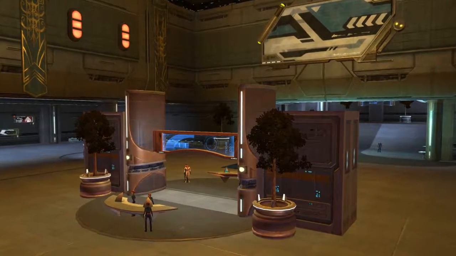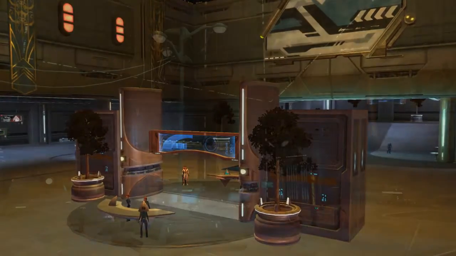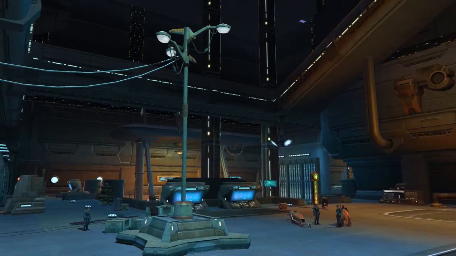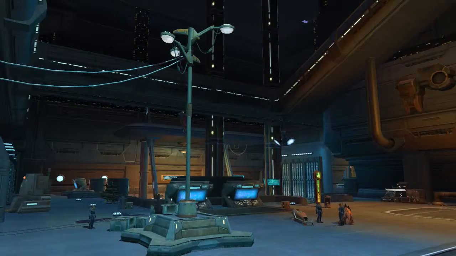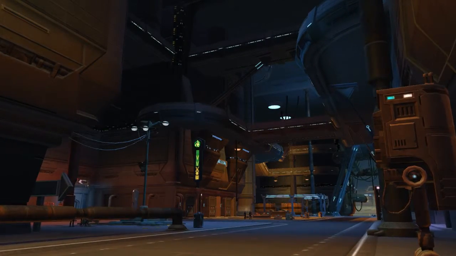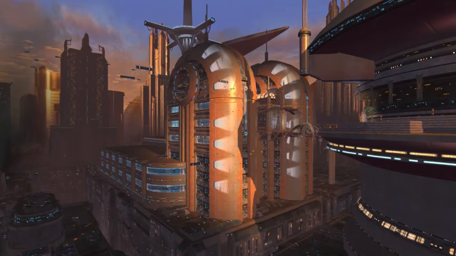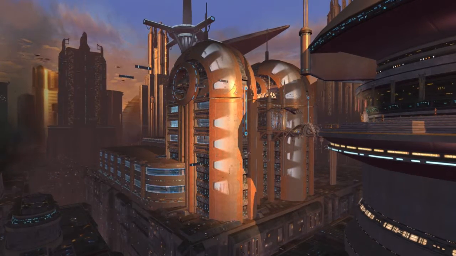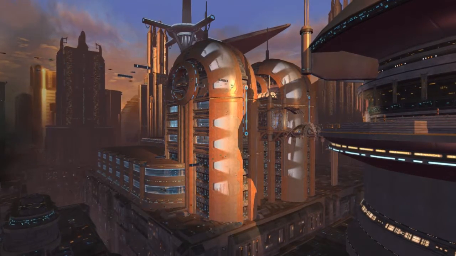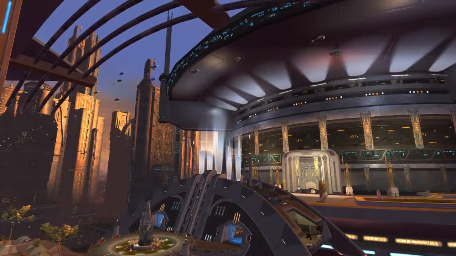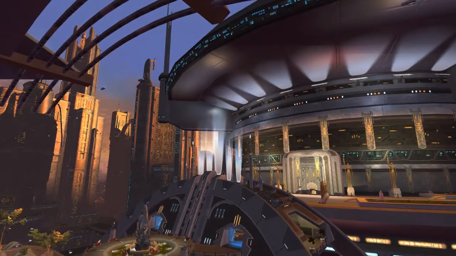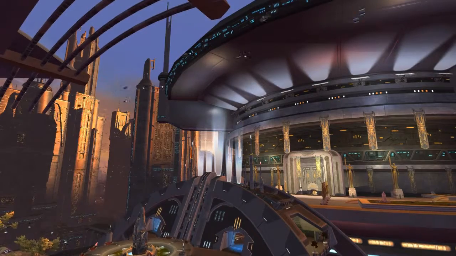One of the great things about Coruscant is that there's something for everybody. The socializers can hang out in the spaceport and the Galactic Senate and meet people as they come and go. The explorers have all the different variety of areas. They can go down into the depths of the Works, or they can go into the criminal-laden Black Sun district. But my favorite area of Coruscant is probably the Senate district, just because it's so impressive and it has that sense of potential. You're up there and you can see for miles and miles, and you just know that there's going to be so much out there to explore and find.